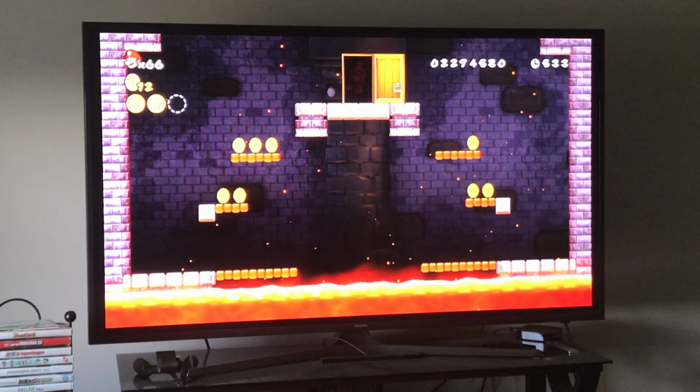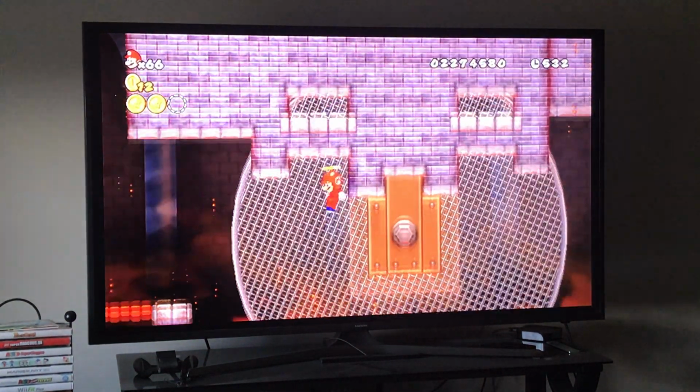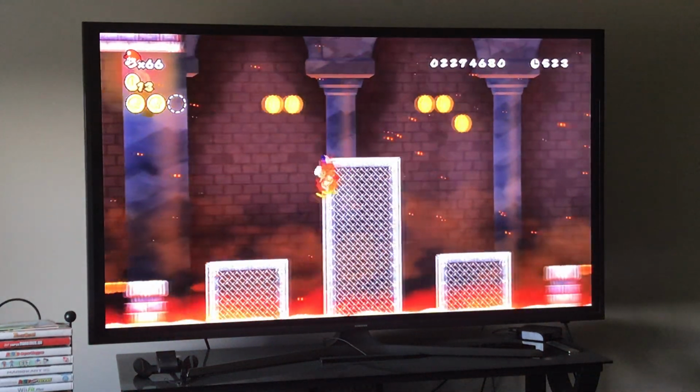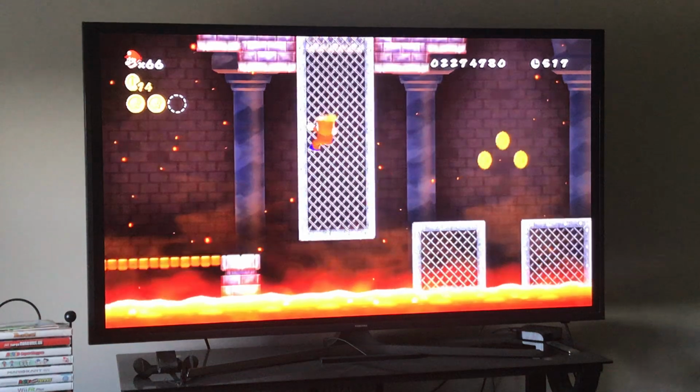That's Star Coin number 2. That's all you have to do. Very simple. We just use that platform like that. And the rest of the level is very, very simple. Here's what you have to do for the rest of the level. That triple jump is useful right here if you want to speed run this level, especially with the propeller suit.